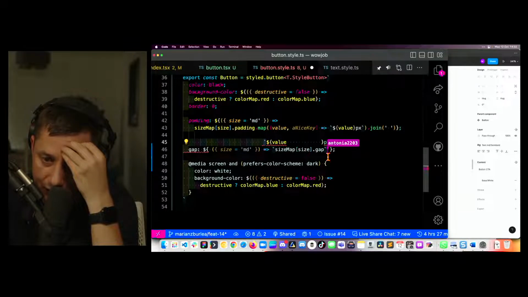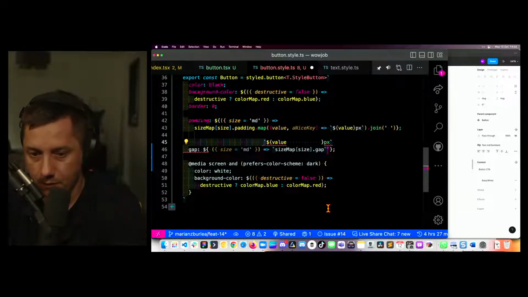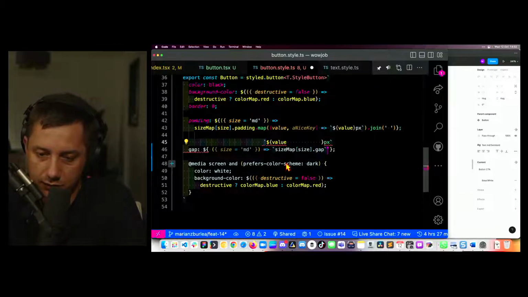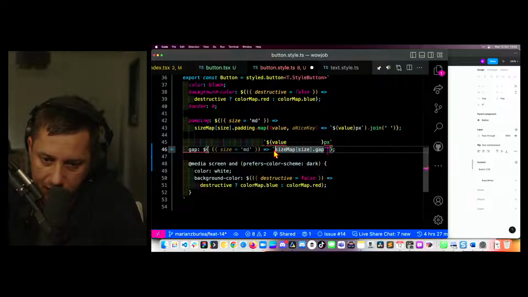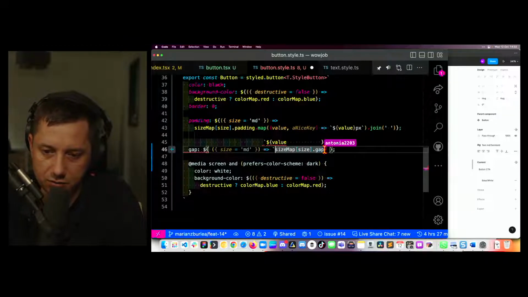Okay, that's it. Stop for a second now. This is now a string. Yes. You can do it with single quotes. You can do it with double quotes. You can do it with backticks. Now, what you want to do, you want this size map to be JavaScript. Yes.